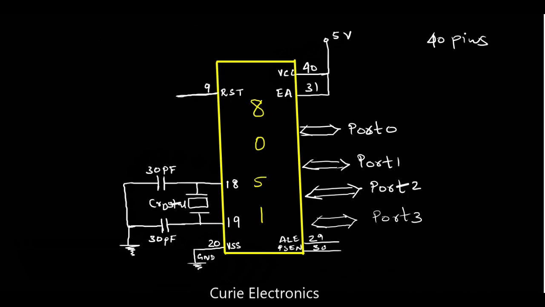What is needed: You have to connect the oscillator circuit. Prior to that, you have to give the working voltage. Then notice here, pin number 31, the EA pin, should be connected to the 5 volt supply so that it will access the internal memory.